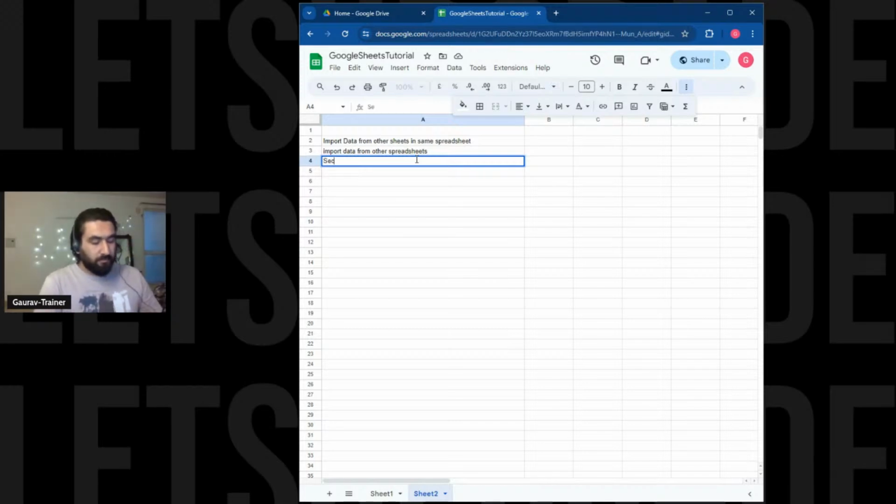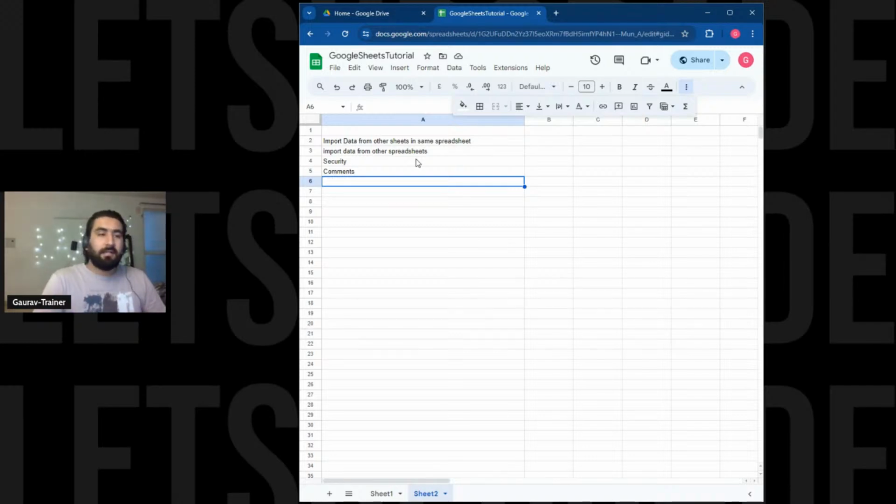We'll talk about security aspects, we'll talk about comments, and how we can do it. We'll see some advanced techniques through which you can get better results, and you can optimize more when it comes to efficiency of doing certain tasks.